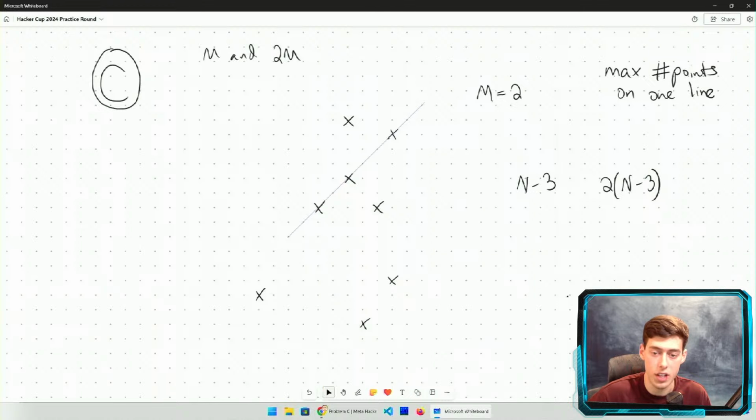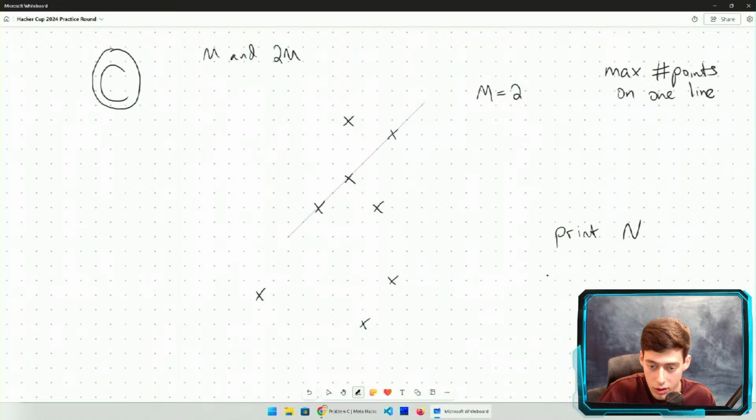So this helps us. Notice how this implies that, for example, if the answer we choose is n, if we just say n is the number of points you need to move, then if m is at least n over 2, we just solved the problem. That'll be judged as correct. So we can print n if we have to move at least half the points, right? Because that means n will be between m and 2m.